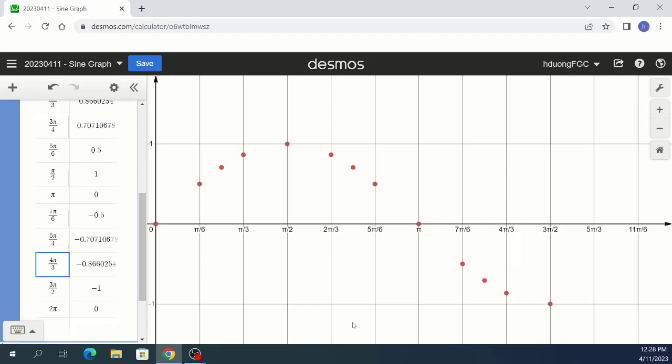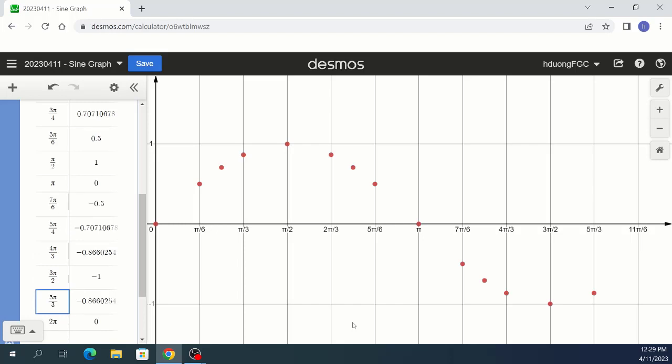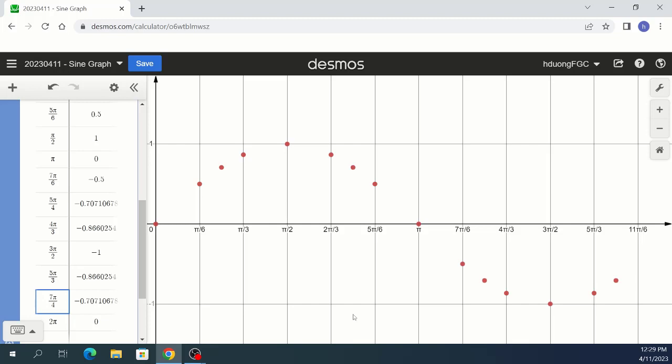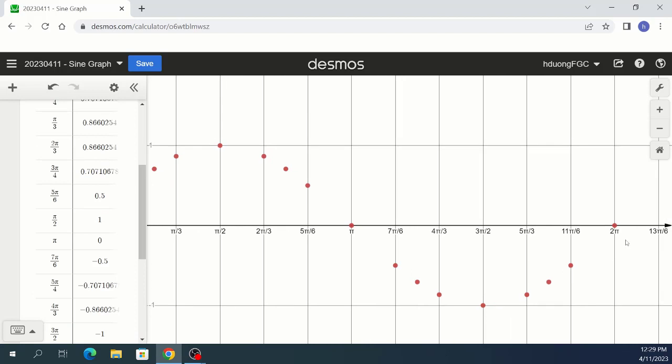Right. So now I'm going to complete the rest of that. Okay, there's a 3 pi over 2, and so now between that, I'm going to go 5 pi over 3. Right, you see another point I popped out there. Can you guys see that behind this table a little bit? And then there's a 7 pi over 4. There's another point that pops back up right here. And then we have the last one here, that 11 pi over 6. That completes this point right here, and then the 2 pi. The graph is not showing it here on the visible area, but it's right there at that point. See what I mean? All right.